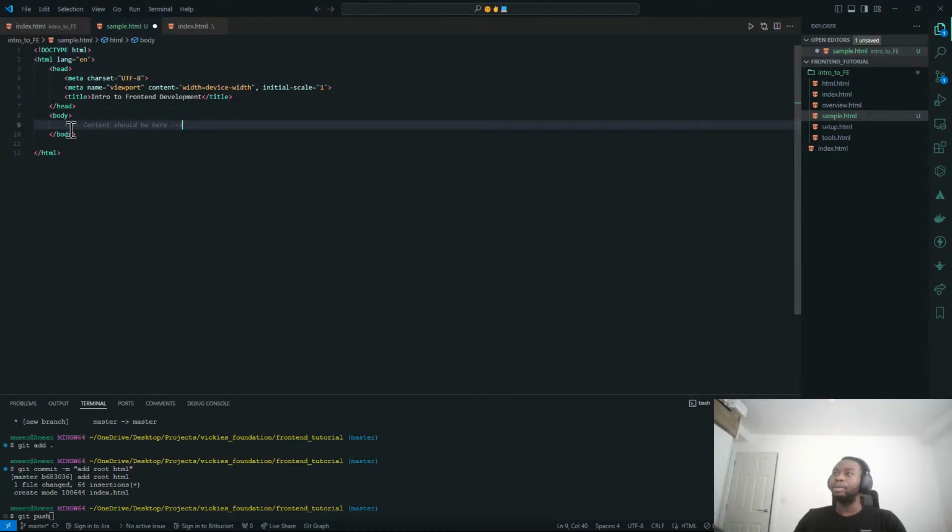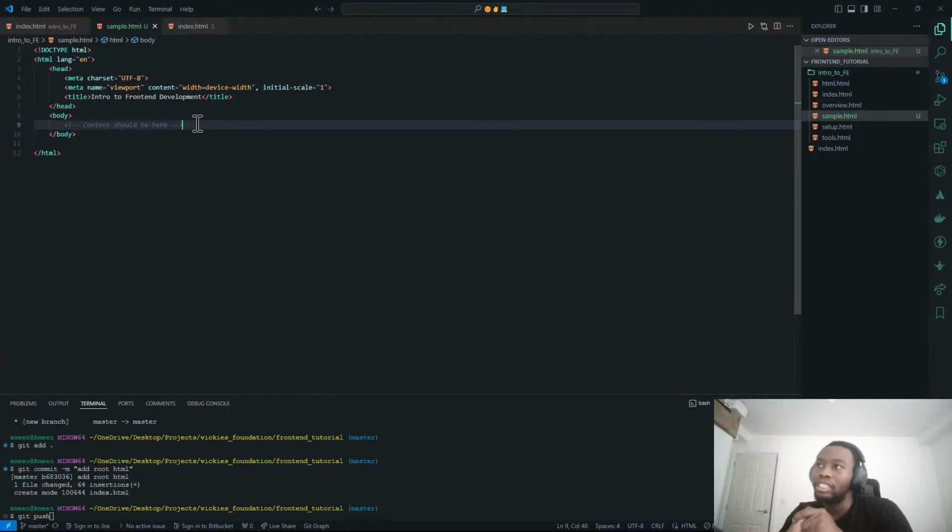So this is where all your content goes. This is where all the things that you see on your website are, everything is inside. And for different types of websites, you have different structures, different things. Now, we're going to discuss HTML later on in detail, but let's go through the common HTML elements.